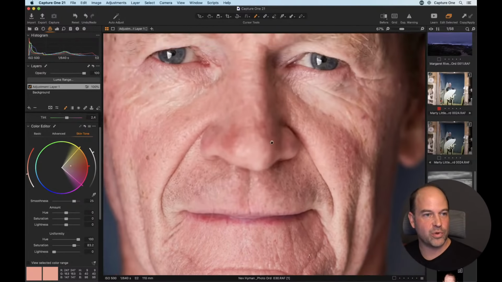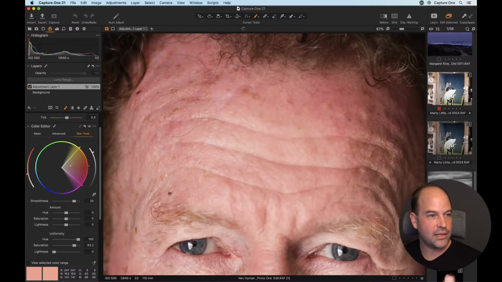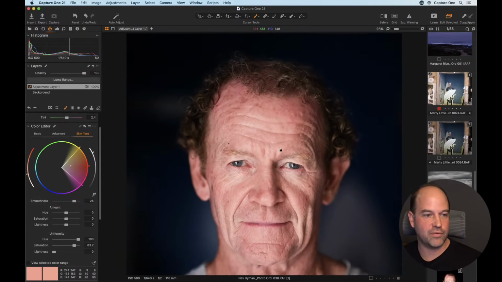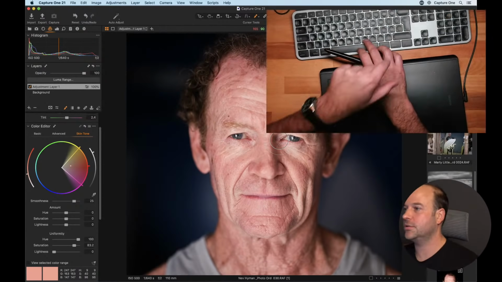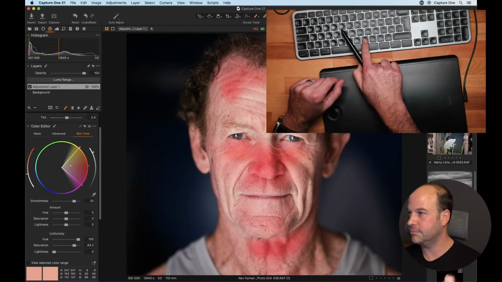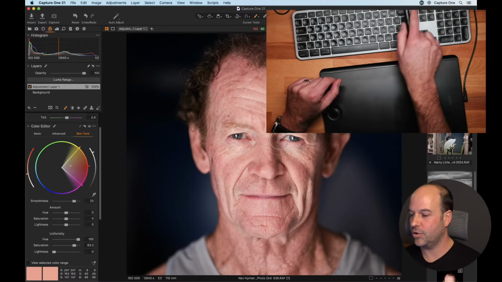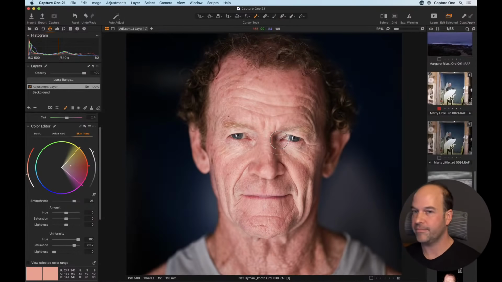So this is a much more nuanced, finer way of doing it. A little bit up here, a little bit over there, and so on. You get the idea. So rather than having that kind of clown mask over the face, we can really target the skin tone adjustment. I'm just pressing M on my keyboard. So just M over here, M like so, just to turn the mask on and off as a shortcut. So that's a more critical way of doing it, which is if you want to get the best result in terms of the image edit, that's the best way to do it.